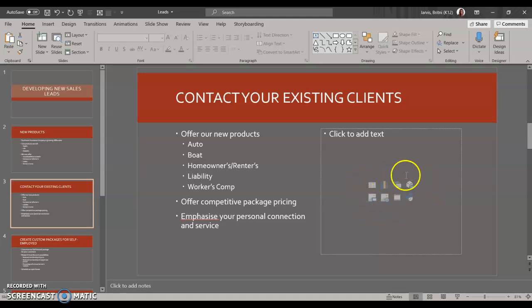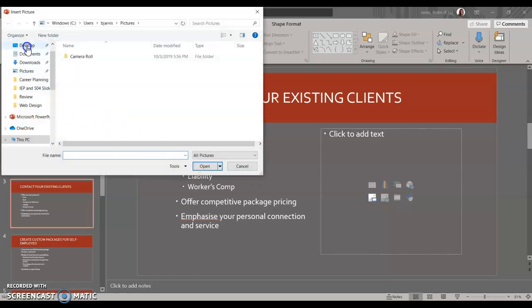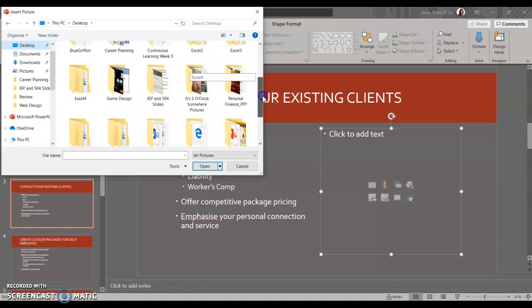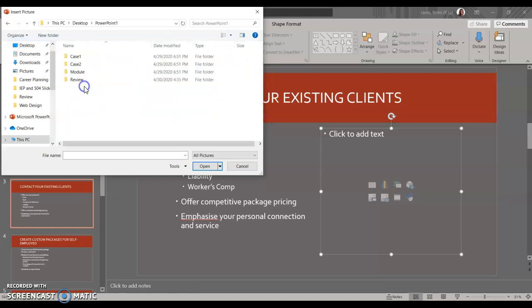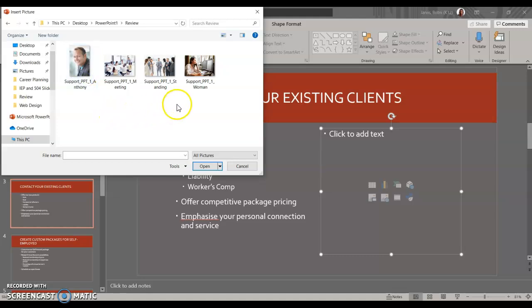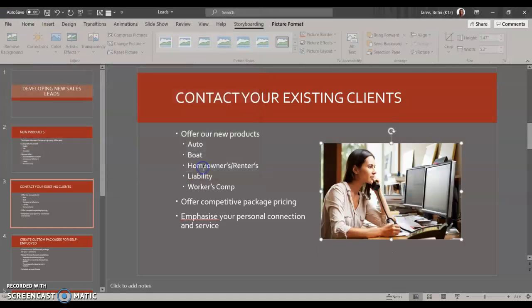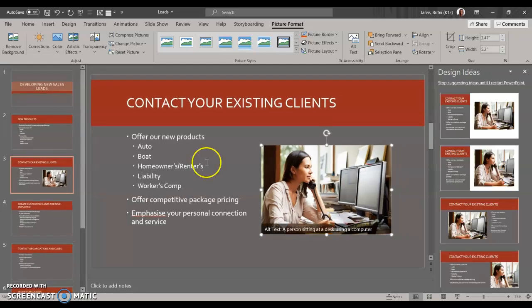And if you look here, you have some options in the middle of the text box of things that you could add into that text box. So you can insert a table, a chart, SmartArt, pictures, videos. Just hover over them and a screen tip will pop up and tell you your options. What we're going to do is insert the picture of the woman. So I'm going to click the command that says pictures, and it's going to open up my files for me. I'm just going to browse and find the picture that I saved, and it's called support file woman. It's this one right here. So I'm just going to go ahead and insert it, and it'll insert it into that nice text box. Notice when it inserts it, it adds some alternative text.